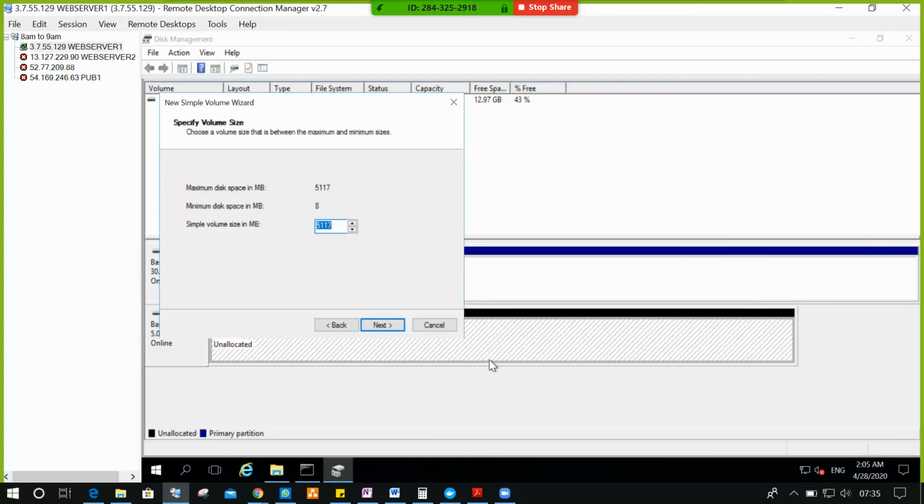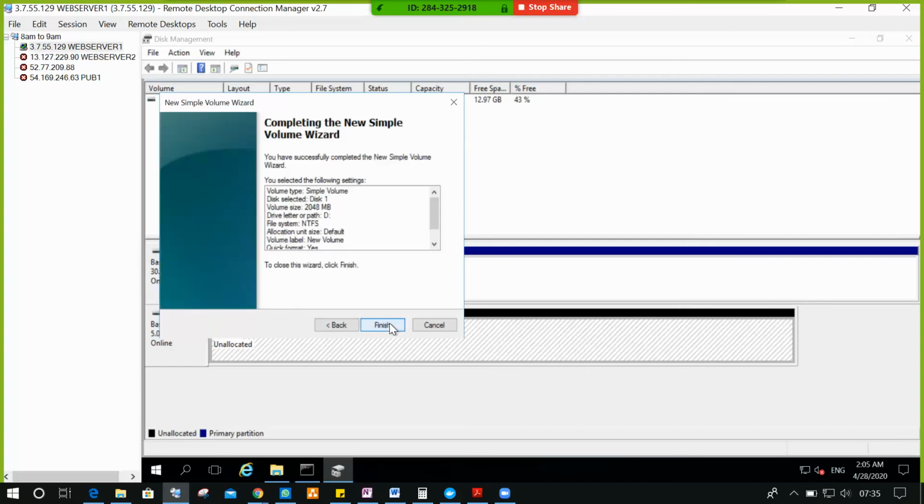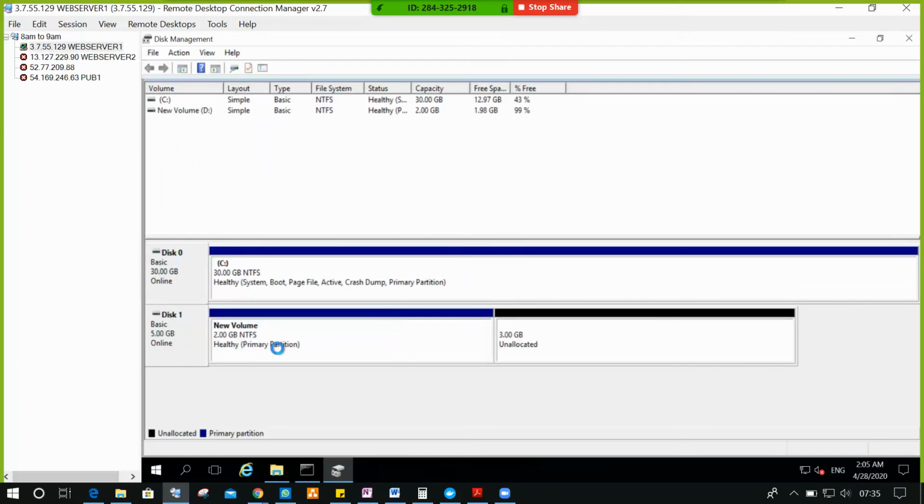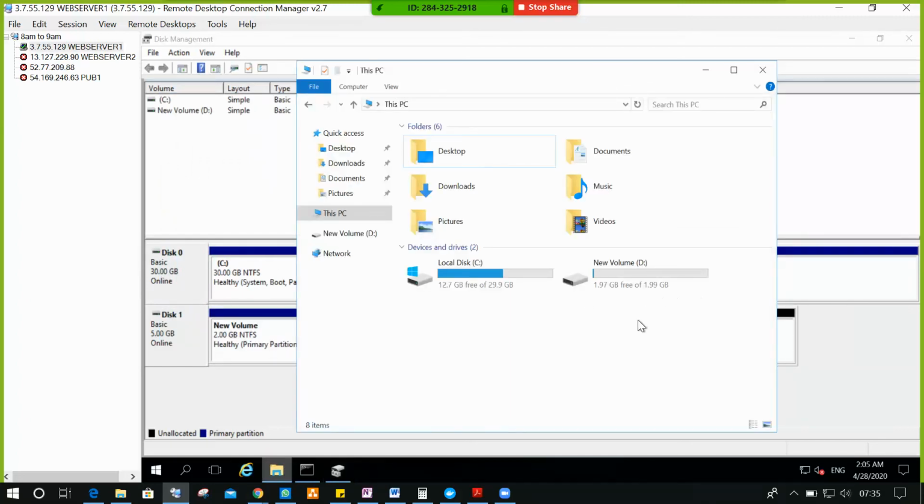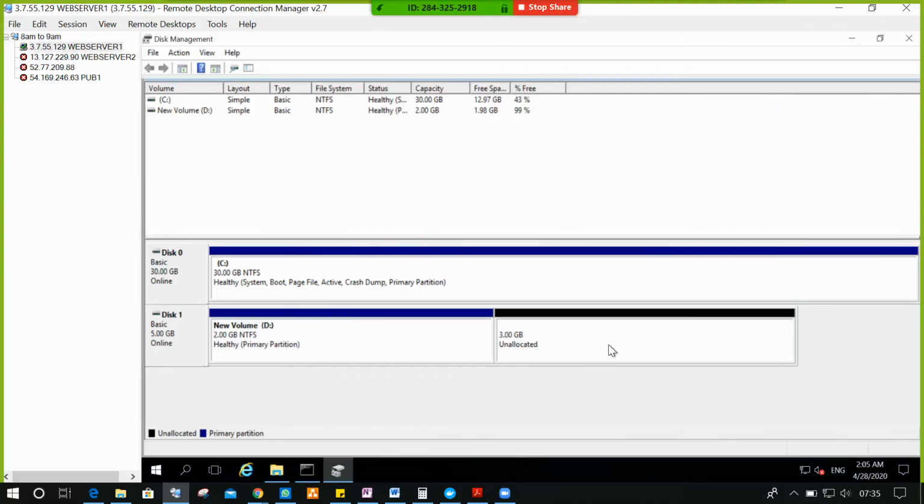Let's take a scenario: 2048 MB, the drive is created as the D drive. I created 2 GB for one drive, and still I have 3 GB. So again I create a new simple volume.